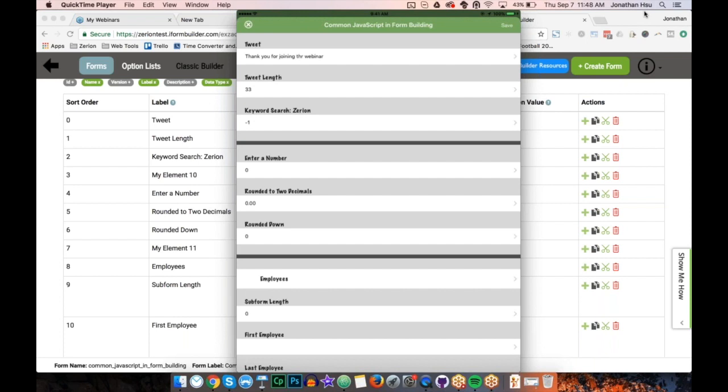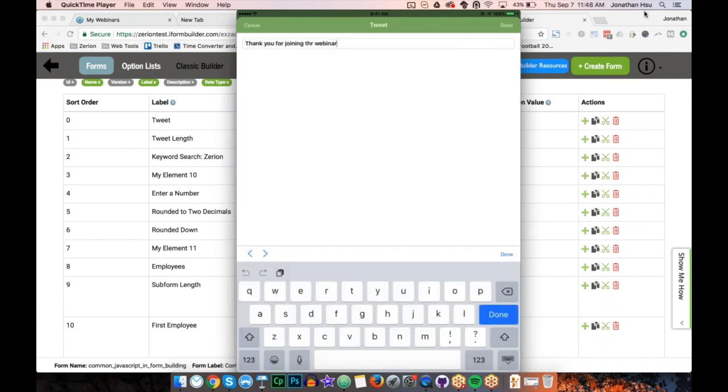Now underneath that, you'll see there's a keyword search for the word Zerion. That's using the indexOf function. Right now, because the word Zerion is not inside of my text element, it's returning a -1. But as soon as I add to this, it's reaching the end of the character limit, is what's going on.